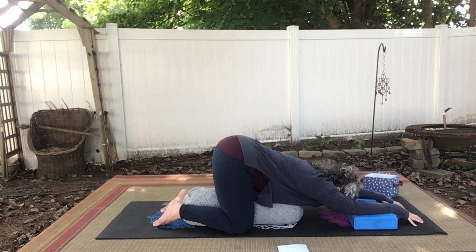You're still going to get a wonderful stretch across your upper back, through your shoulders, through your arms. Again, visualizing that white light entering the lungs, going through the armpits, down the inside of your arms, down to your thumbs. Let your neck relax. Maybe your head drops towards the mat.